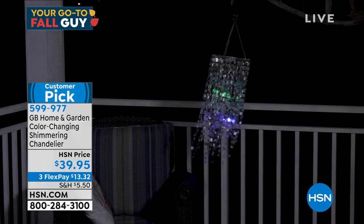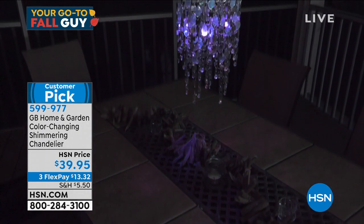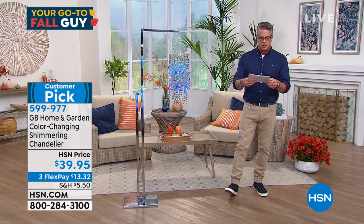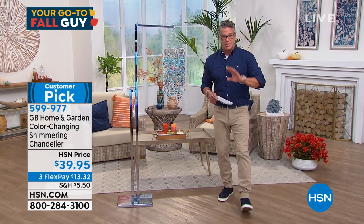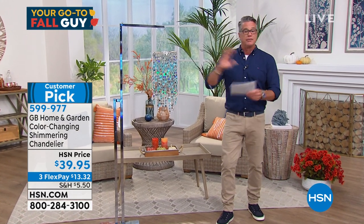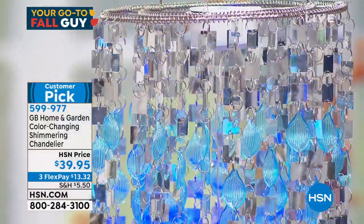This thing is amazing. If you are looking for something that is beautiful, artistic, has wonderful special effects, and is going to add character to your garden, you will love this. It sells out every year — we're down to our final quantities. This has more five-star reviews than anything. It shimmers in the daylight, but then at night this will glow because you've got a multi-color light-changing display inside.